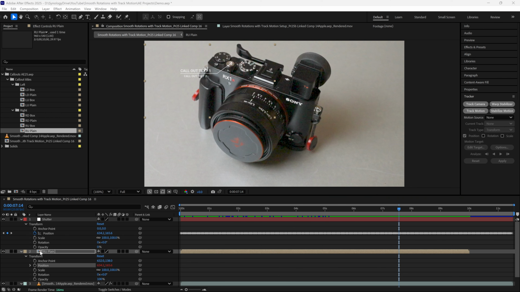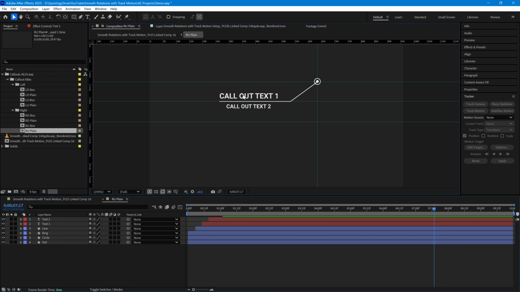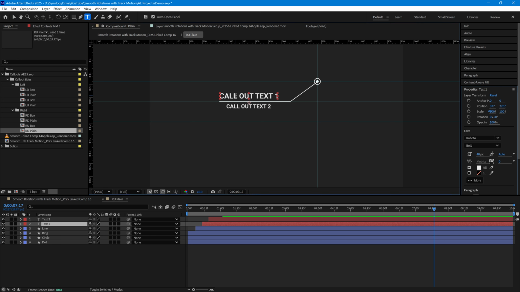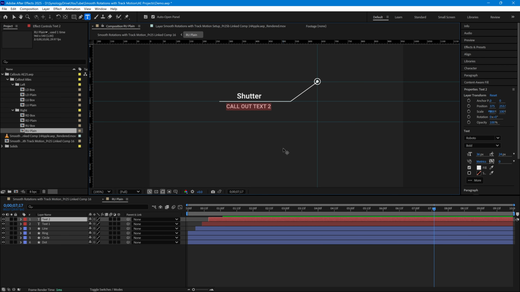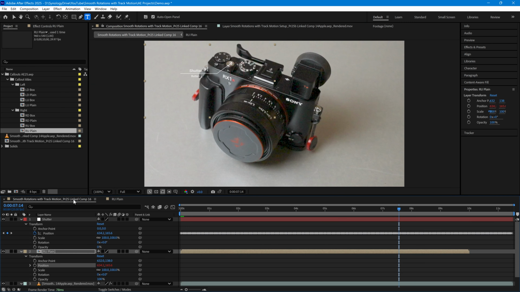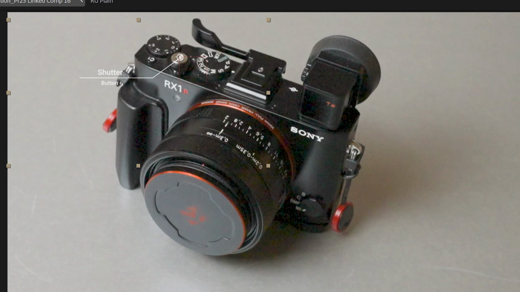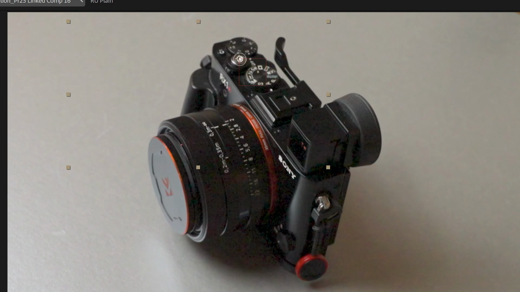Of course, one further thing that we would want to do is to open up the callout and edit the text that's in it. So to do that, just take the text tool and select all of that and call it shutter. And I'll take the text on the bottom. So we've changed that, and we can now just go back to the text that we had. We maybe should have made it a little bit larger, but effectively for this demo, it works okay.